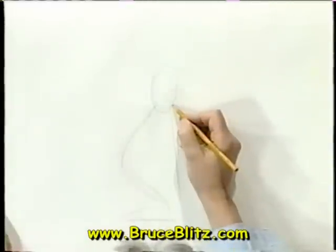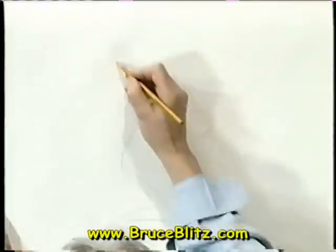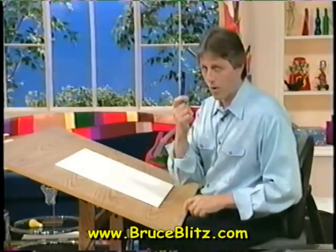This will be his body and his feet, and this arm comes out this way — it'll be on his hip, that'll be his hand. Up here will be his other arm and hand. That's all I'm going to do because once we have it laid out like that, we're ready to go in with our marker.